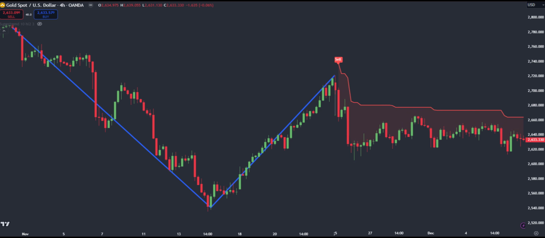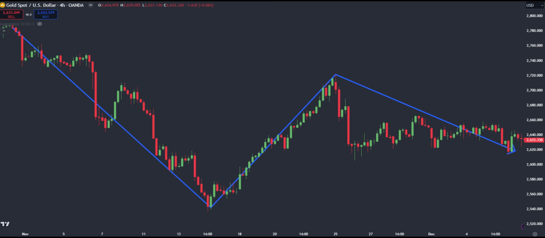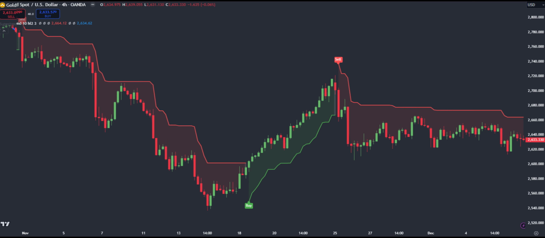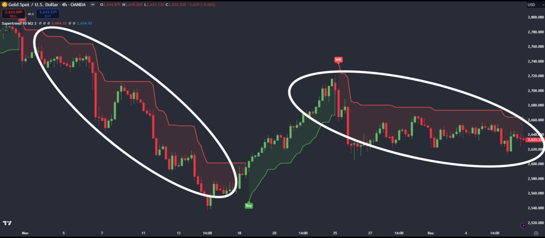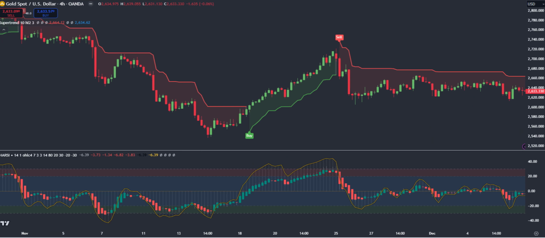Now, let's talk about how to use the Supertrend in your trading strategy. The Supertrend works best when you're identifying the overall market trend, and it can help you make better entry and exit decisions. When the price is above the Supertrend line, it's a signal to buy. This suggests that the market is in an uptrend. When the price is below the Supertrend line, it's a signal to sell or go short, indicating a downtrend. However, in this case, I will incorporate a Heikin-Ashi chart to enhance the reliability of the signal and improve the win rate. Let's take a look at an example of how to use it in a trade.